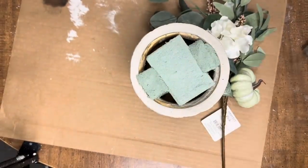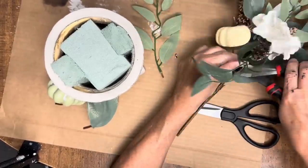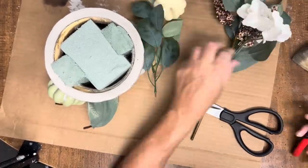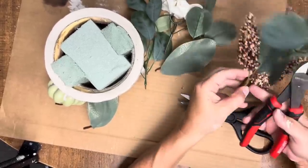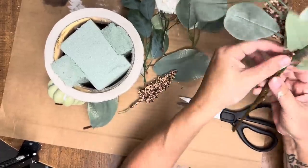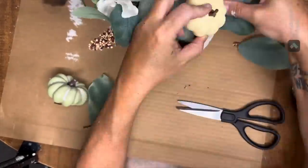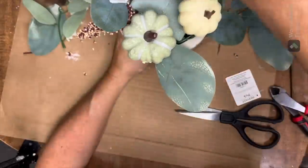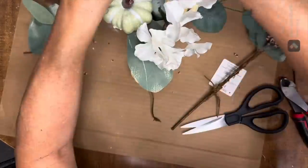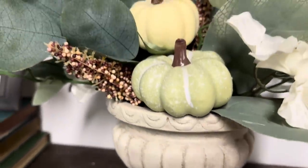These two fall picks were $2.98 each. I don't ever just stuff things in there — if I'm really making an arrangement, I'm going to cut all the pieces out and arrange it how I want it. I try to put a good mixture of taller and shorter things in there. I'm going to cut these two picks apart and arrange them in this urn until it gets the look that I like. You just want to make sure that your floral foam's not showing. I absolutely love the Chateau color with the antiquing wax over it — look at all that beautiful texture!